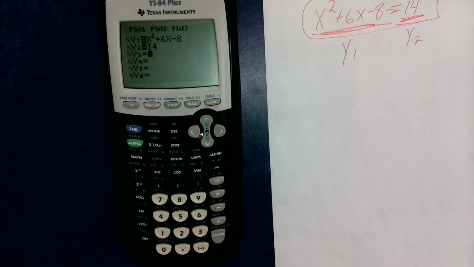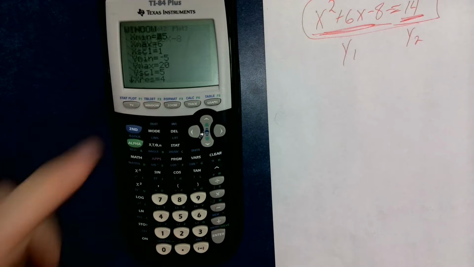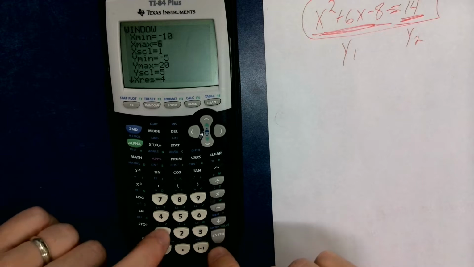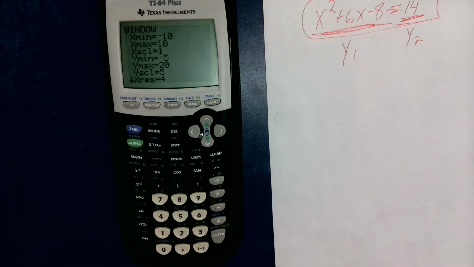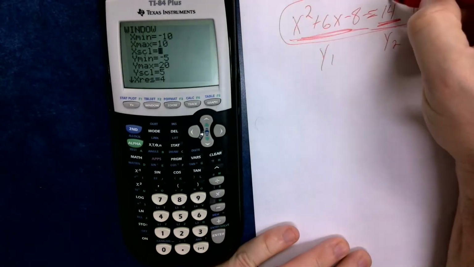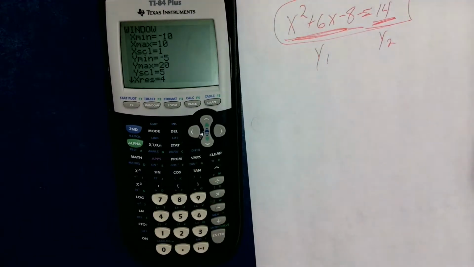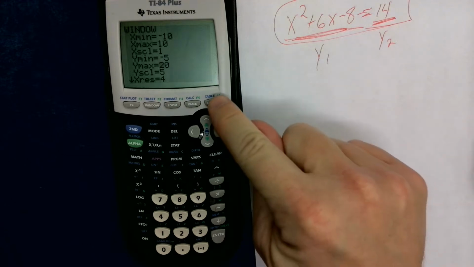So one of the things that I'm going to do right now is I want to graph it, but I want a window that's going to kind of fit it. So when I go to my window, I'm going to assume that my x's aren't going to be super huge, so I might go from negative 10 to 10 to start off. You can see that on this, I want it to equal 14. So a y max of 20, totally good, that's going to be high enough. Y min of negative 5 is fine. It'll just show kind of the bottoms of the parabola. So I'm going to go ahead and hit graph.